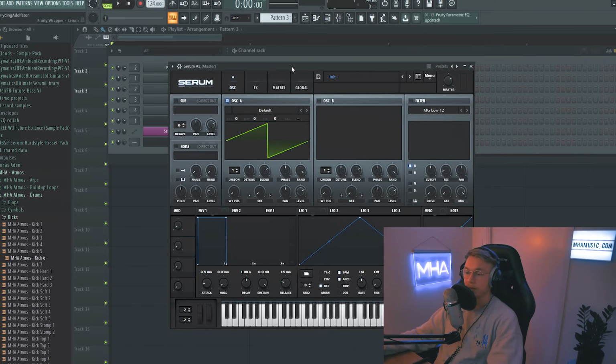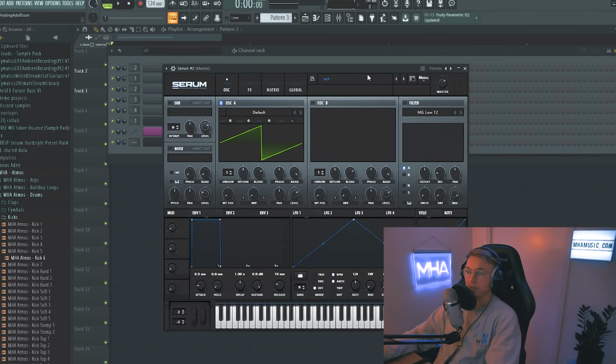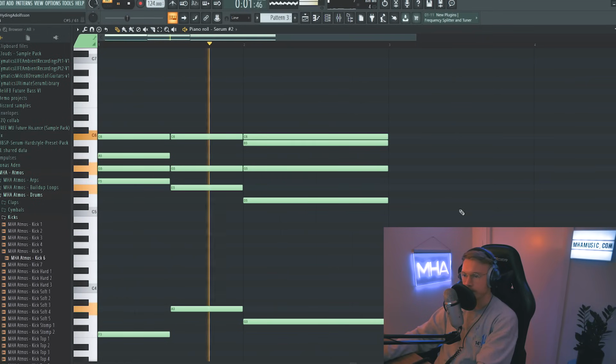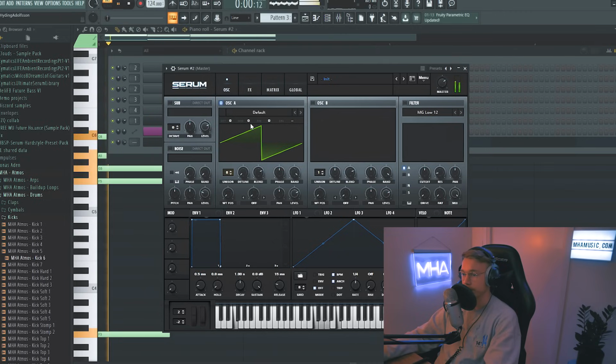Alright, let's create some kind of simple chords. We have the init preset. Let's just keep these for now. If you wanted to make really Martin Garrix chords, just take the D tune down and then you have... Put a compressor on that, an EQ. Totally works as a chord sound.